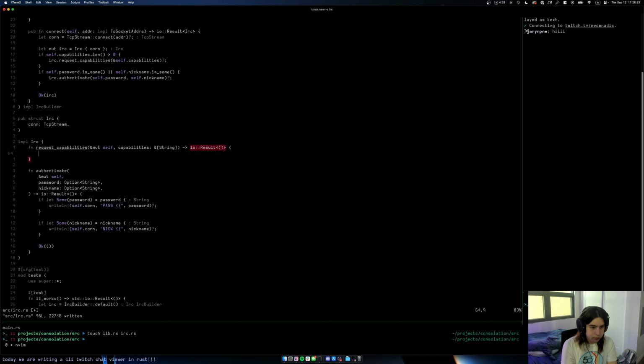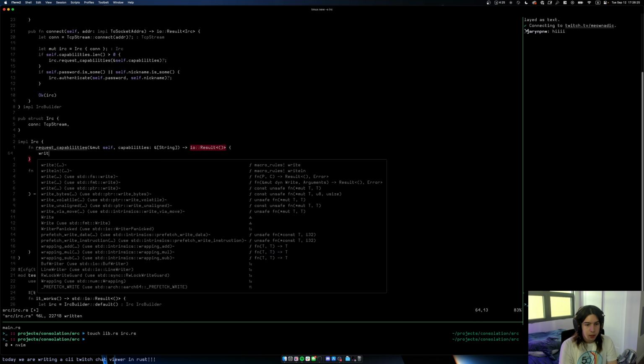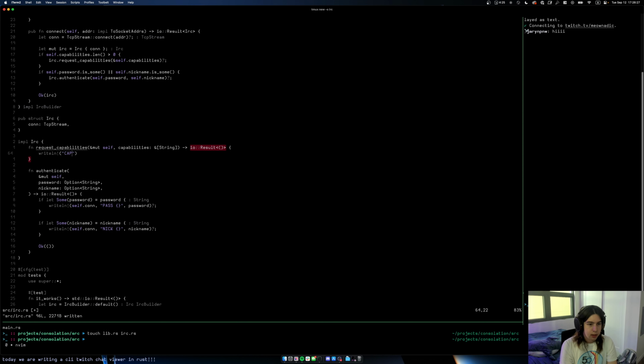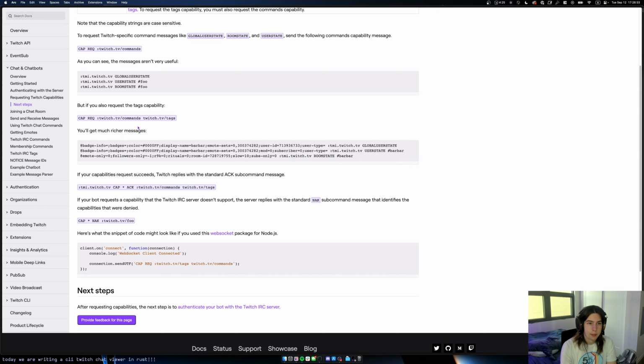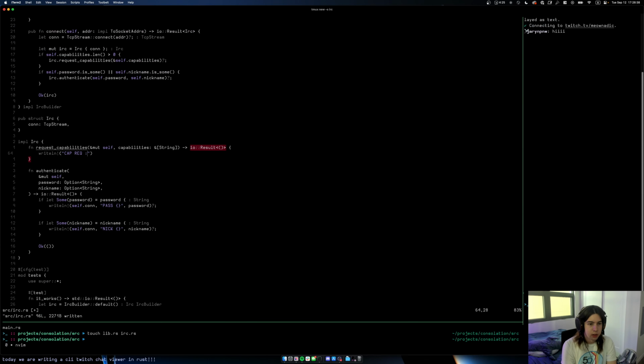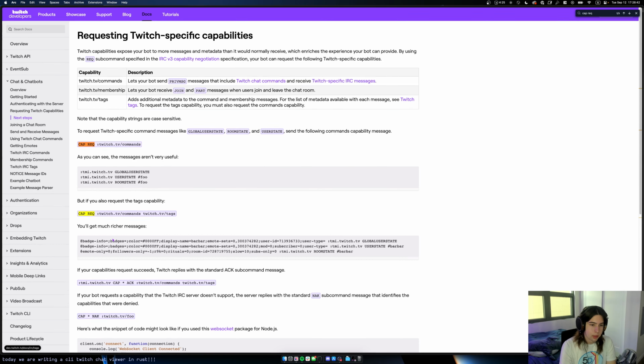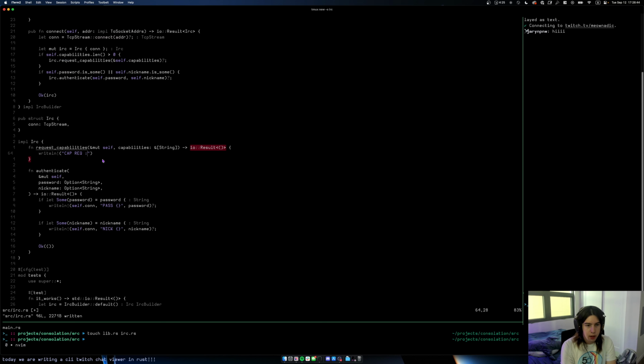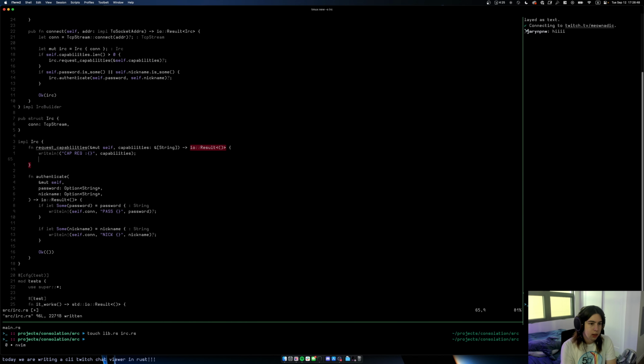So I believe that looks like CAP REQ, space, colon, and then we just join the capabilities with a space. Hold on.